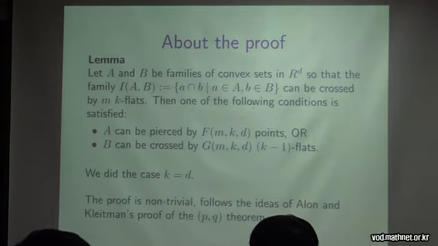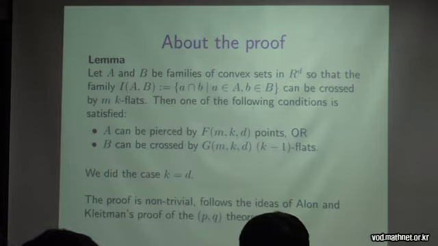And so this is the lemma we want. To prove our theorem, what we have to do is use this lemma D minus 1 times. So we know from colourful Helly that I have a point to one of the families. Now I want a point to a second family.